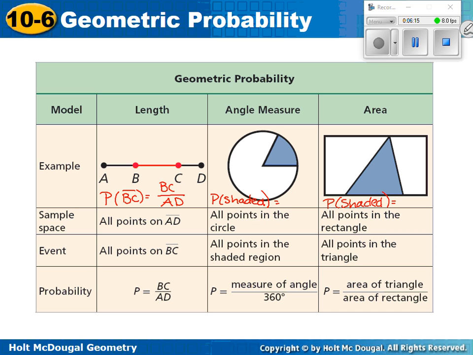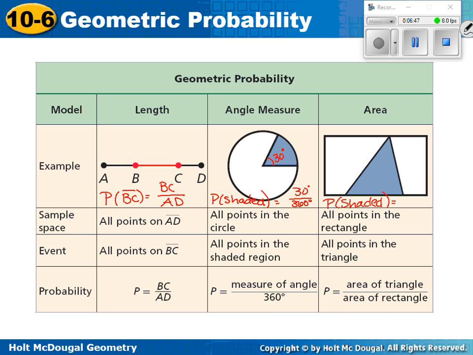If you look at a circle, we haven't really learned anything about circles much yet other than area. We're going to in chapter 12. But in this case, if we want to know the probability of the shaded part, we can just simply think about it in terms of angle measures. What's the total measurement of a circle? 360. So that would go in the bottom. And then if I told you that this angle was 30 degrees, then you would just put 30 out of 360. Does that make sense?